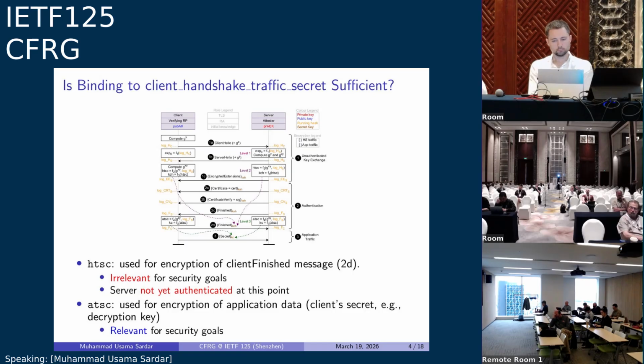As follow-up work, in ProVerif, I removed all the encryption of the handshake messages. So everything you see here, starting from encrypted extensions all the way up to the finished message, KSH, KCH encryption, I removed all the encryption. Everything stays the same. All the properties are still satisfied as they would be with encryption. It has nothing to do with security goals at all. It is relevant to the privacy goals and not to the security goals.